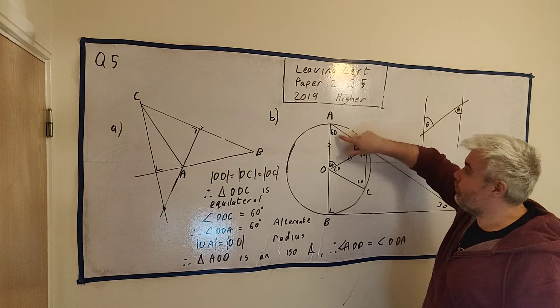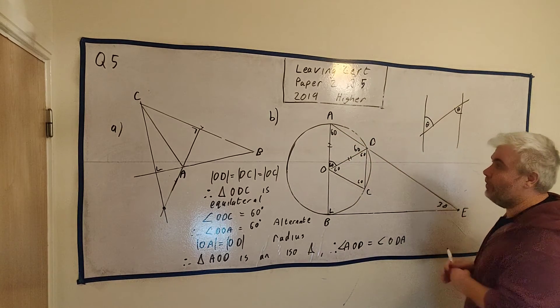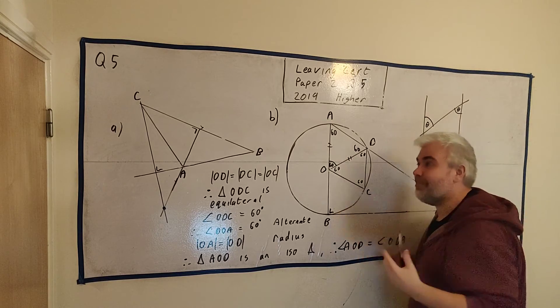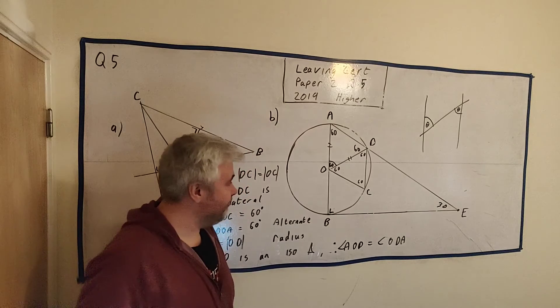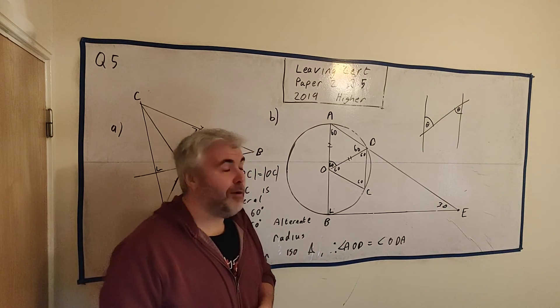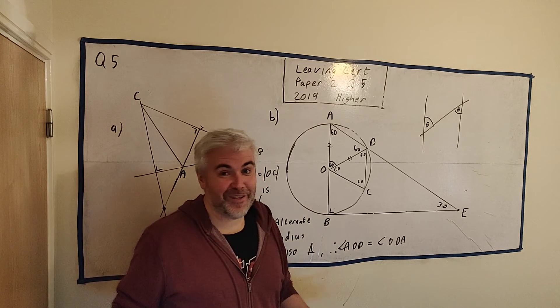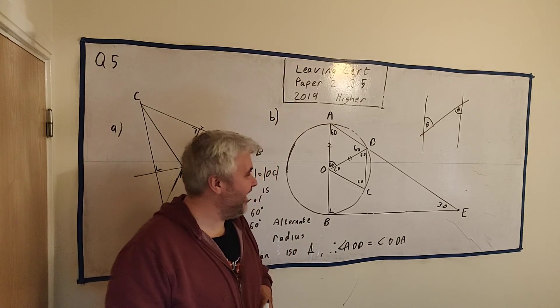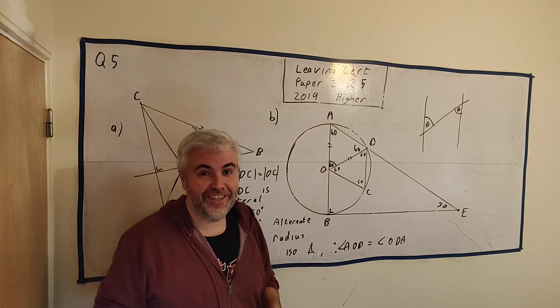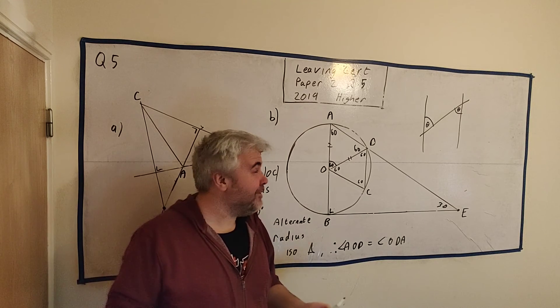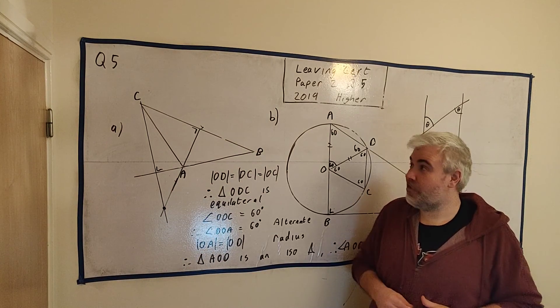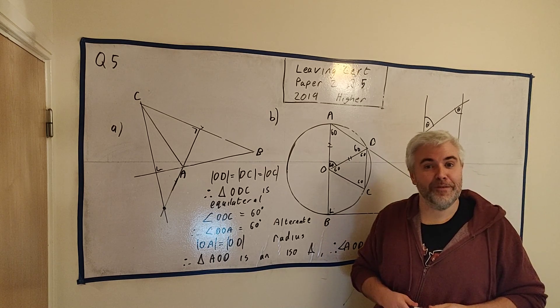And we're done. At that point, they could have asked this question, what was this angle? That would have been as much information to them. This last bit was simply 60. Once you had 60, they want you to notice that this was 90. That was the last bit of the puzzle they wanted. Making that 30. And that would have been full marks in that question. And that's a question that actually a junior student, a much younger student, probably could answer. The problem is, it's also a question a much older, smarter student would fail to answer. Because it's a question that doesn't require genius, really, it just requires noticing a little trick, a few little steps, which can be quite difficult to teach, unfortunately. So hopefully I've shown you roughly what you should do. But hopefully, I can teach more in the next question, which will be question six. So hopefully you'll join me for that video. And I'll see you then.